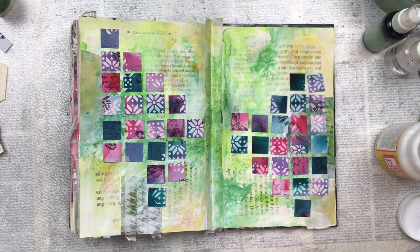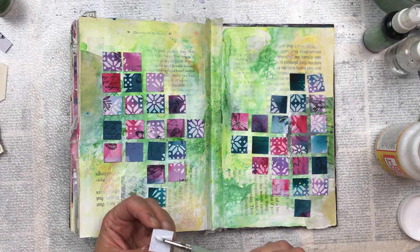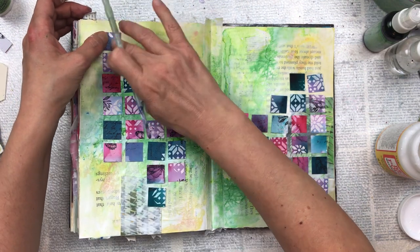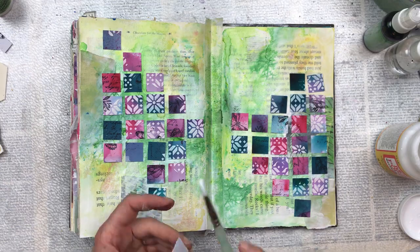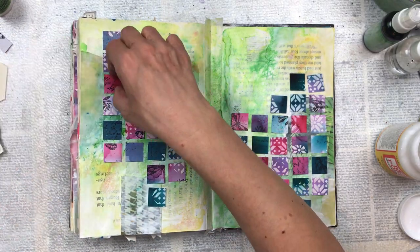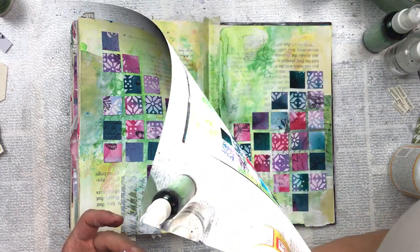I'm going to use Mod Podge to glue mine down, only because I find it easy to use and it's just on my desk. You could also use craft glue. I'm not sure if a glue stick would hold quite well. I've used watercolor paper for my mosaic pieces and they are quite thick and sturdy. So I think something a bit more robust would work better. So work through and stick them all down.